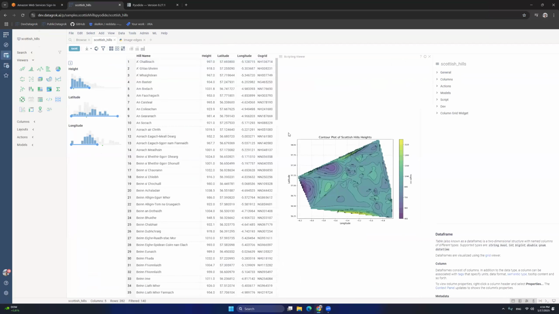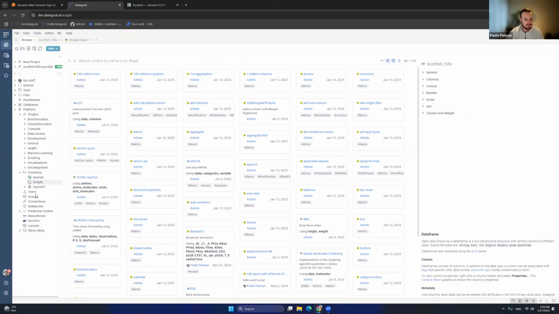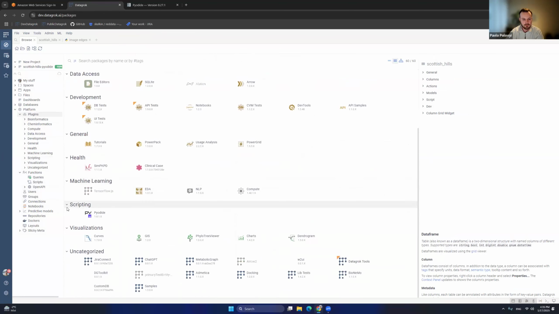And how is version management handled? Pyodide, versions of Python and packages, etc. Pyodide itself is provided by our plugin system. It's a separate plugin, and you can always enable and disable it. Here we have the scripting section in plugins, and Pyodide.